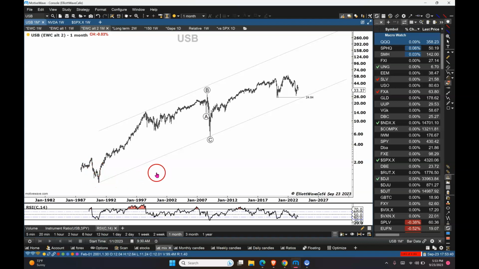What I usually do in situations like this, when you see this type of a move, I have a tendency to place wave 0 anywhere, let's say down there. Maybe you can even put it up at 0. And you know, you can have, let's say, a 1, 2, right, 3, 4, and 5.